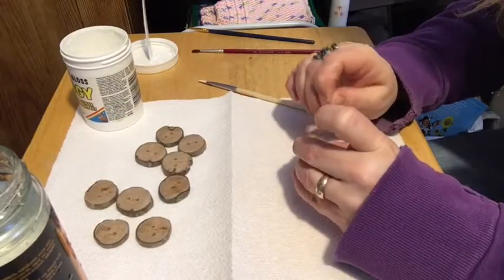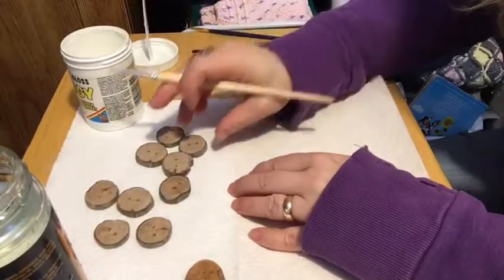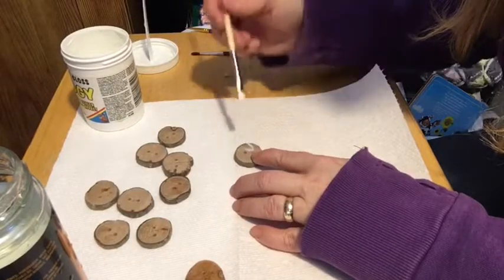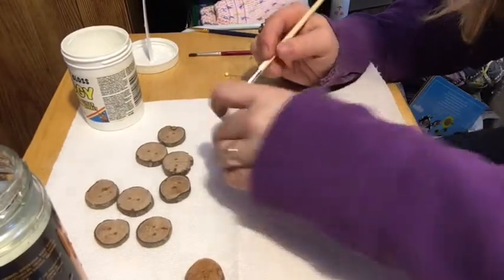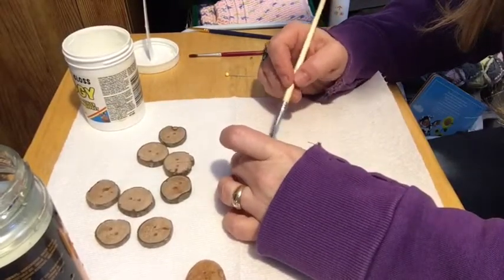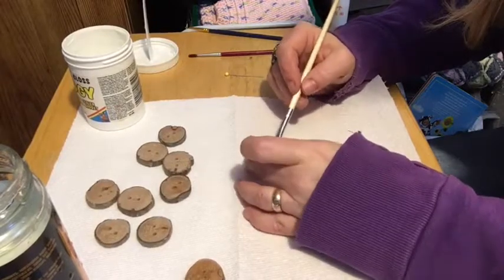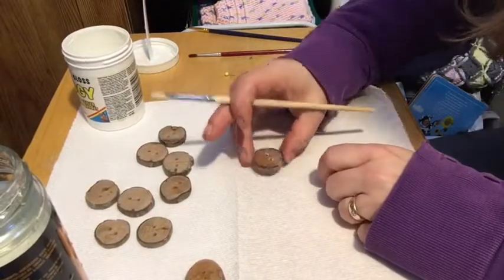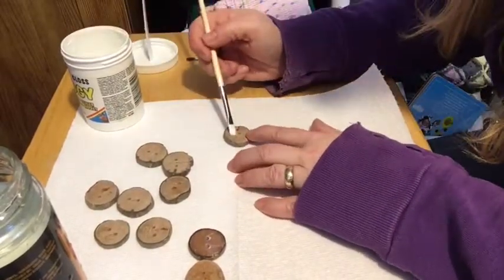I use a pin to make sure I keep those holes open, okay? So a pin. So all we're gonna do is, very much like doing nails, we're gonna start in the center and pull it out to the edges. Okay, see what I'm doing there? And this is a fairly fine brush, so it's not gonna leave lots of streaks as long as we don't go too thick. Okay, and once it's done, we'll put it to the side. And we're just gonna do this with all the buttons.